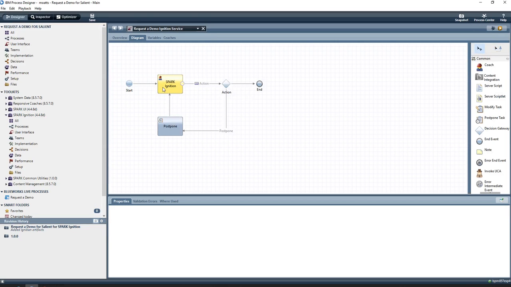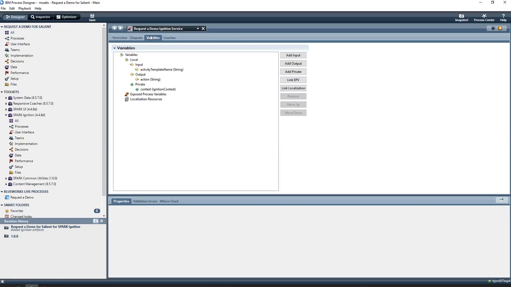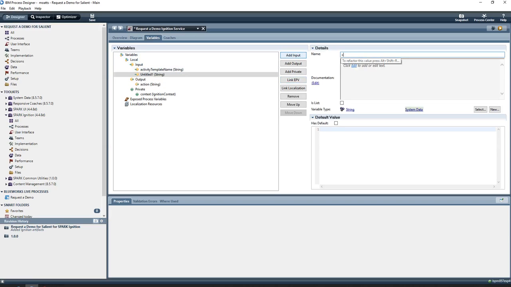So this is a duplicate of the default ignition human service, and it's pretty straightforward stuff, right? All it has is the postpone, so we can use that out-of-the-box feature for postponing and saving the state of the process. If we look at variables, maybe the first thing we want to do is be able to have customer information be brought into this service and used and be an output from this service. So why don't I go ahead and type in customer information here.